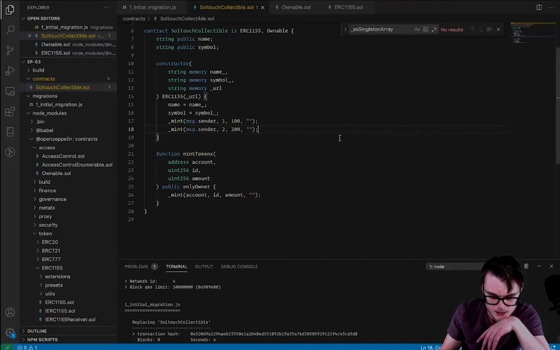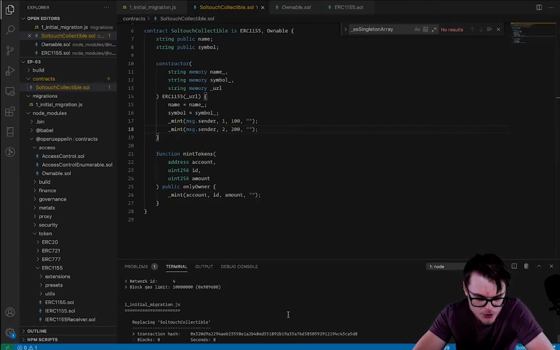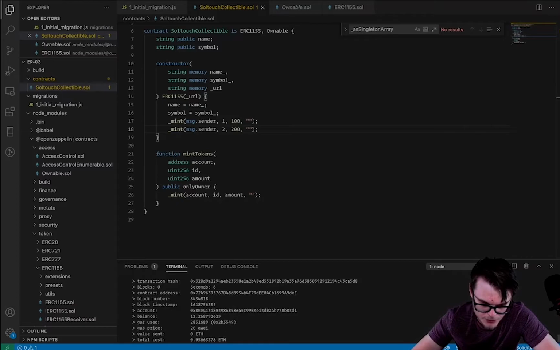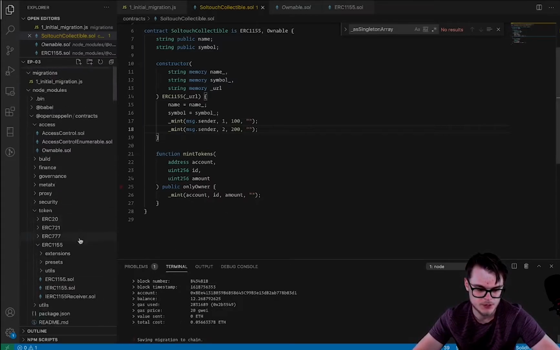Okay, so it passed the dry run, and right now it's trying to deploy the actual contract, saving the migration. The contract will be available at this address right after it was deployed.